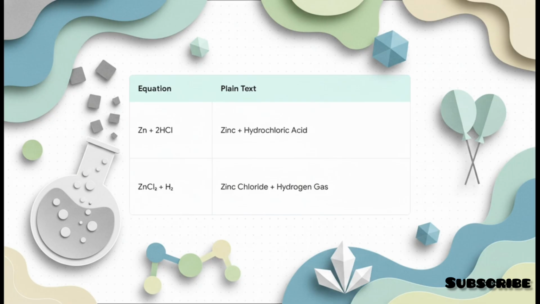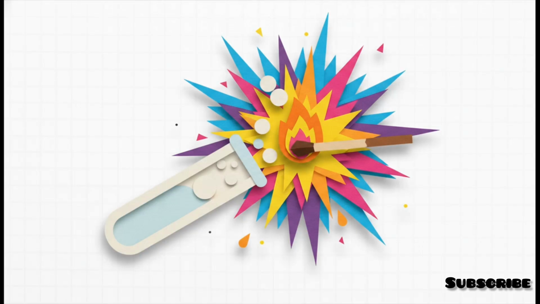And it's not just zinc. Acids react in a really similar way with other active metals like magnesium and iron too. This is exactly what makes acids so incredibly corrosive. Now, here is a really fun sensory detail for you. How do scientists actually know those invisible bubbles are hydrogen? Well, they test for it. If you bring a tiny flame near that released gas, it burns with this very distinct, super satisfying pop sound. It's a classic, foolproof way to identify hydrogen gas in the lab.